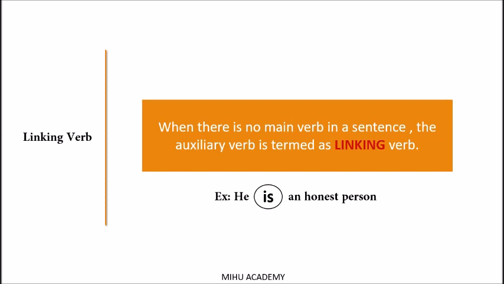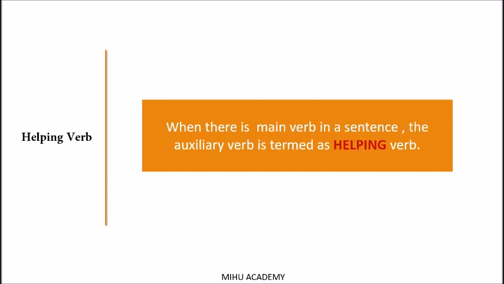Generally, when it comes to verbs, we try to find words like reading, dancing, shooting, or words of this type. But do you find any such words in this sentence? No. But still, we have a verb here, which is "is". Is links the person and what type of person he is. That is the quality of that person. So "is" is referred to as a linking verb.